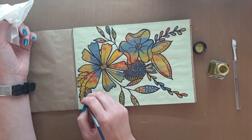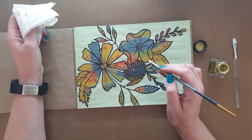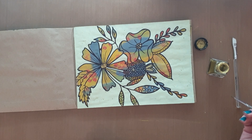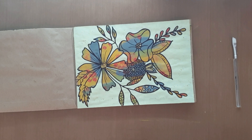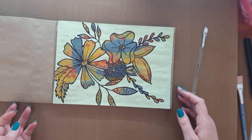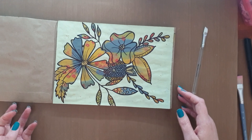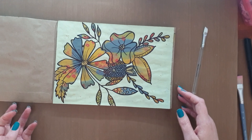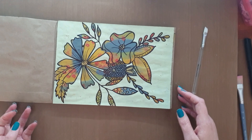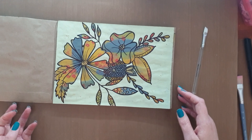I'm going to use some Winsor & Newton gold ink just to give some gold glitter to this page in various places — like the insides of the flowers and leaves, and maybe some of those circles. The gold doesn't really pick up on the camera, but I promise you it's pretty sparkly. You can also use white to accent certain areas of your image. I use my trusted blender — my fingers — to make the gold just kind of fade into the page, and then just putting some splatters of gold around to finish off the image.